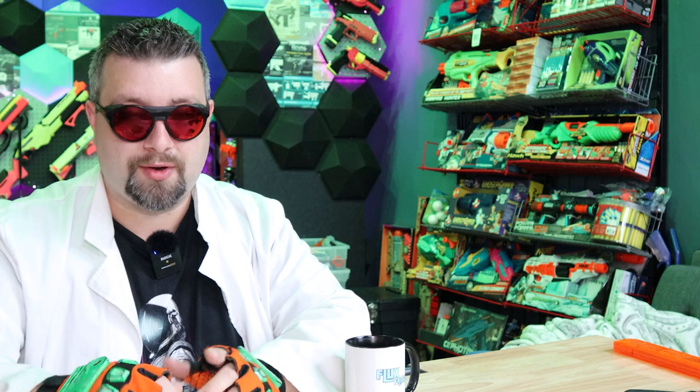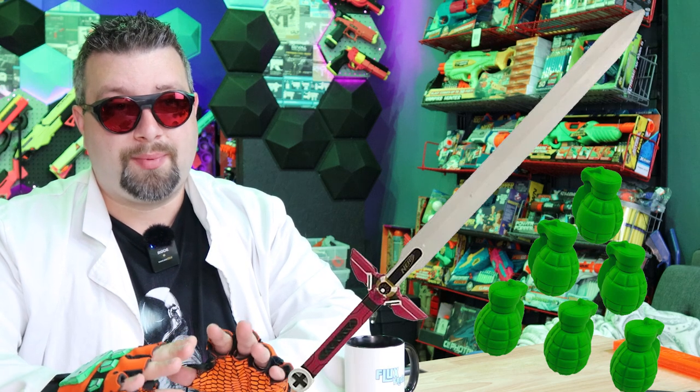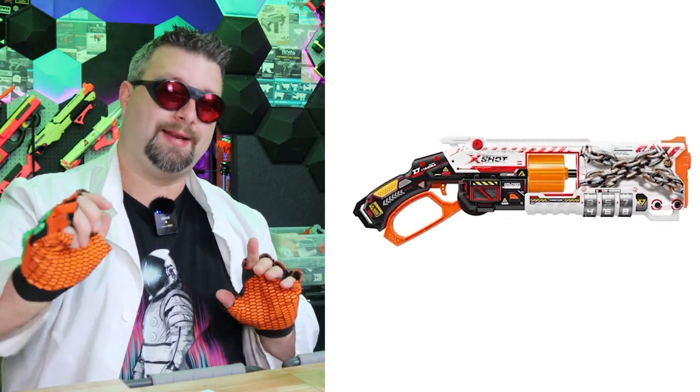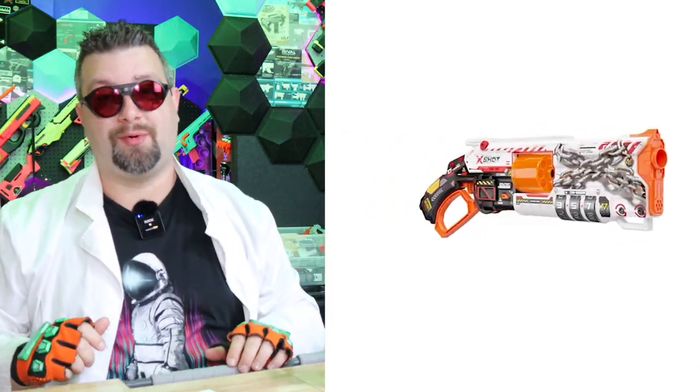Here's one I was thinking of: basically you scatter all these blasters across the field — a bunch of locked blasters — and the game mode is melee and throwables only. If you get tagged by a throwable or a melee, you have to go to respawn. But once people start getting the blasters and finding the unlock codes scattered across the battlefield, and you get tagged by one of those, then maybe you're out. That gives the locked blaster kind of more power for the game mode. I don't know, just an idea, but let me know what you think. I can't wait to get my hands on this — I just hope I can one-handed prime this blaster with the lever action easily, and maybe run it with a hammer shot, because I think that would be a super cool loadout.